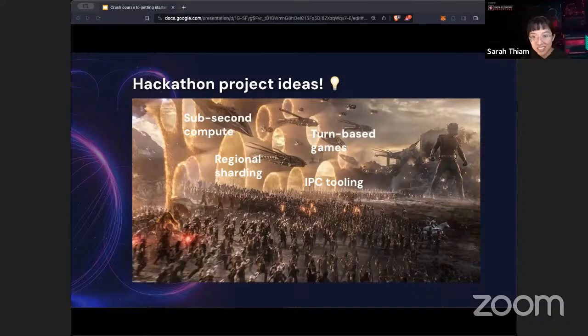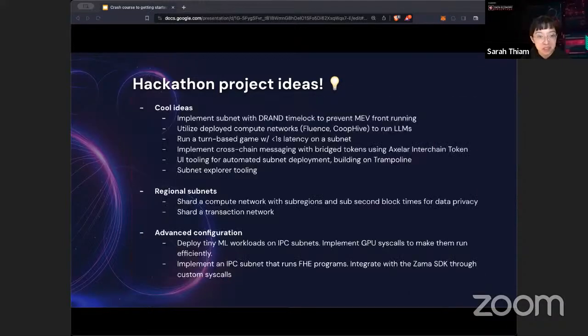Anyway, so there are a lot of ideas that you can come up with. I'm gonna run through some of them. So here are some cool ideas that we've thought of just to give you some inspiration. Again, this list is not exhaustive, right? So if you have new ideas, anything, you can definitely bring them up. So some cool ideas that we thought about, and these are all capabilities that are available on the Filecoin calibration testnet today. So deploying your custom child subnet on top of Filecoin's calibration net will allow you to use these functionalities. So we want to see how you guys are able to implement that.